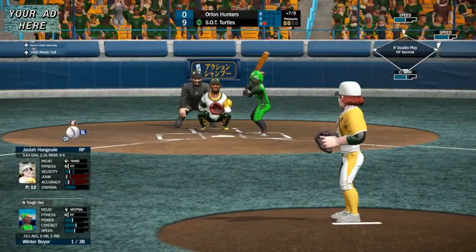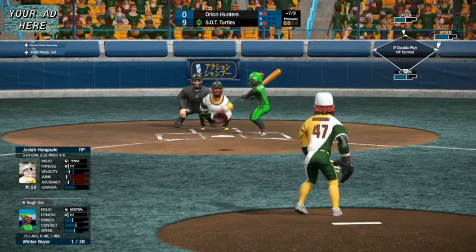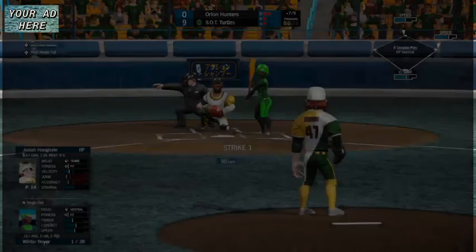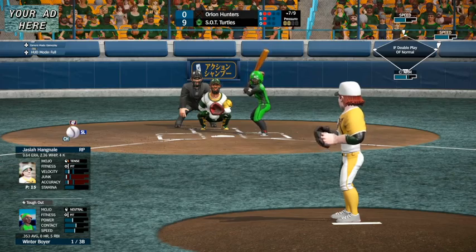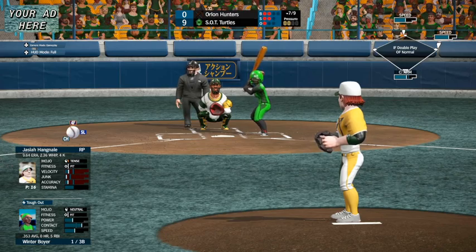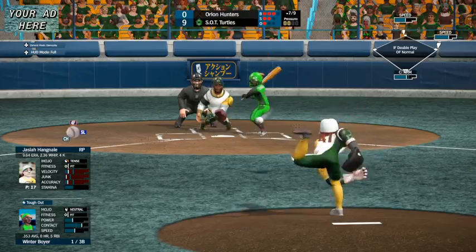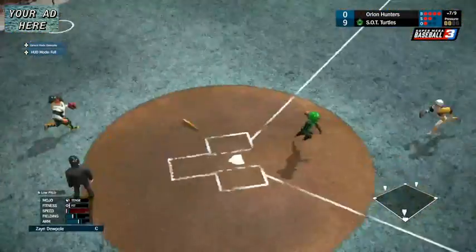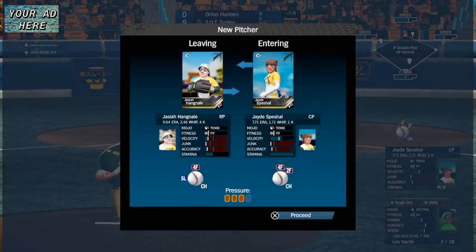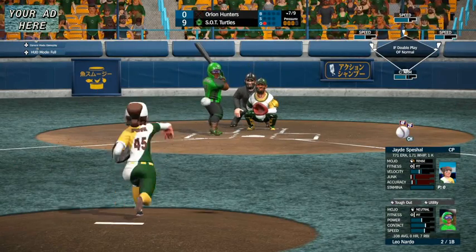Boyer is now in. Back to the top of the order here for the Turtles. 1 ball, no strikes. Now we got runners at first and second here. Fastball's over. Hangnail trying to keep the runners close. Gets a 2-2 now. Ooh, low, misses. Could have been called a strike. Full count now. Way misses. This will load the bases. Bases are loaded for Nardo is now in. Hangnail is being replaced by Special. Special is in. She's getting ready.